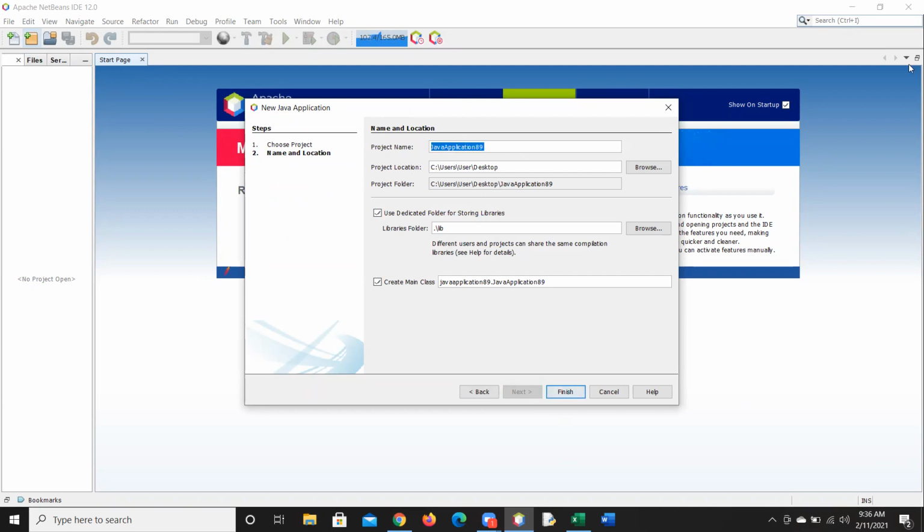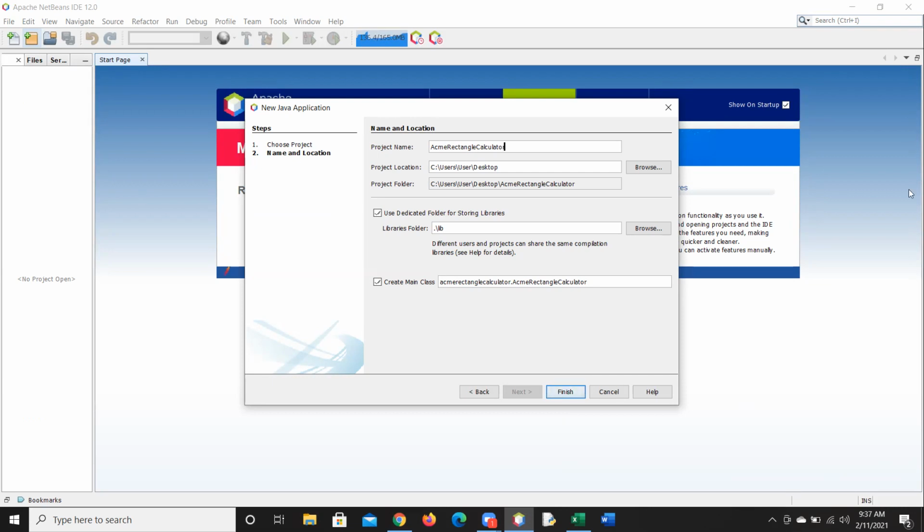What I want you to do with your names is they should be book title capitalization without any spaces. Okay. So I'm just going to make up a name here. I'm going to call it AcmeRectangleCalculator or something like that. You can see here that each subsequent word begins with a capital for readability, but I don't put spaces in. If you put spaces in, it's going to automatically put periods in there.